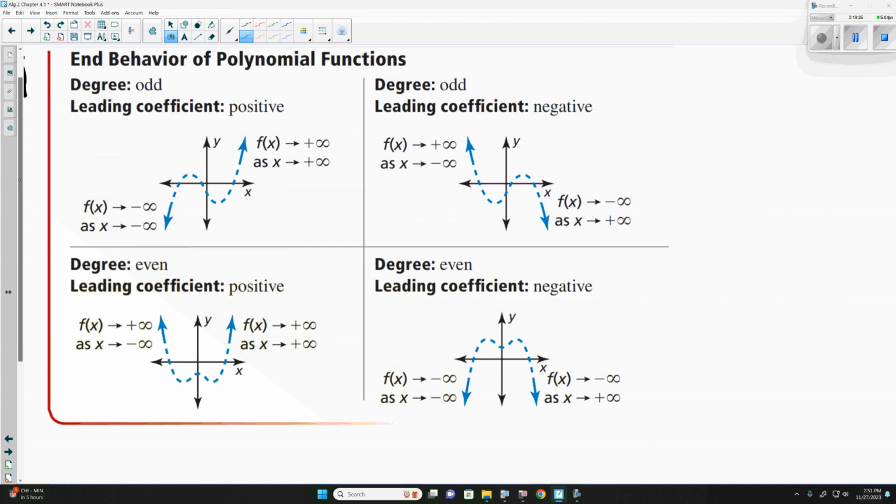So if the degree is even, polynomial functions will end up going in the same direction. They're either both going to go up or they're both going to go down. Now what happens in the middle, the reason that we have the dot, dot, dot is that there's many different things that can happen between the two ends, but eventually they'll both either go up or they're both going to go down.